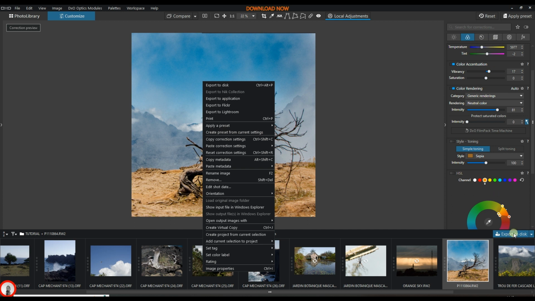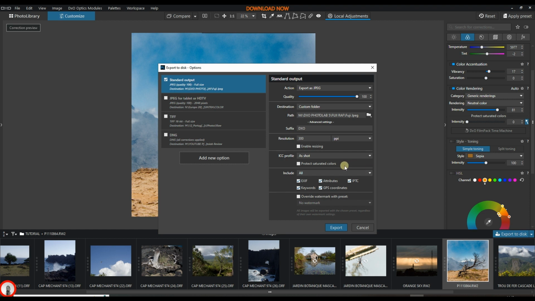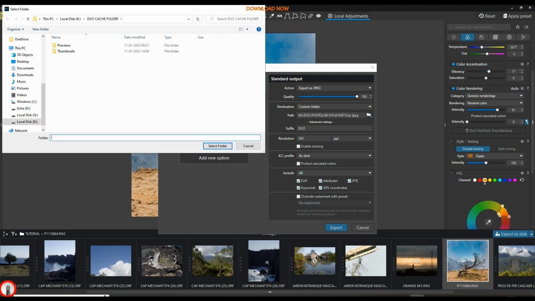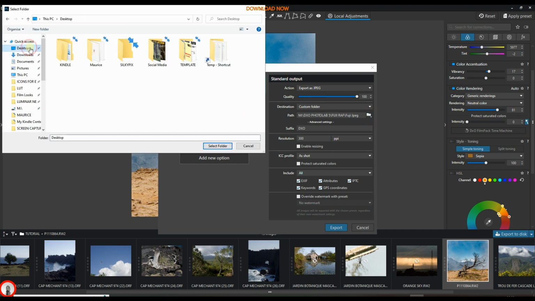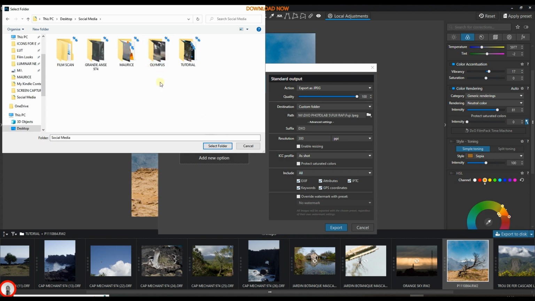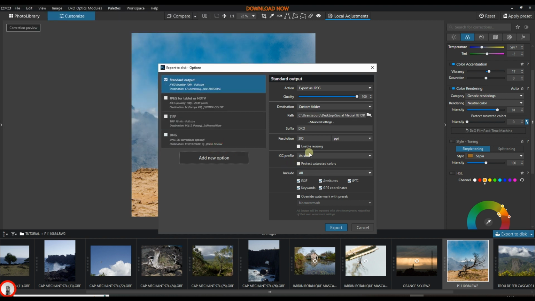In this case, I'm simply going to export to the disk, JPEG quality 100%, and change it to desktop because I'm going to create my thumbnail for this video, and social media, tutorial, select folder. See if everything is looking all right. Normally I don't change much. And then export.